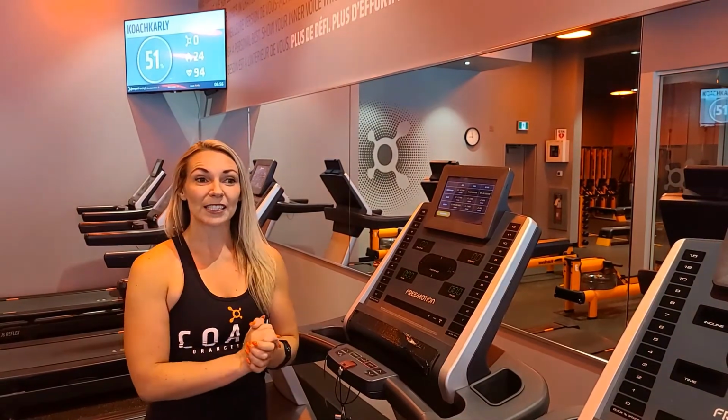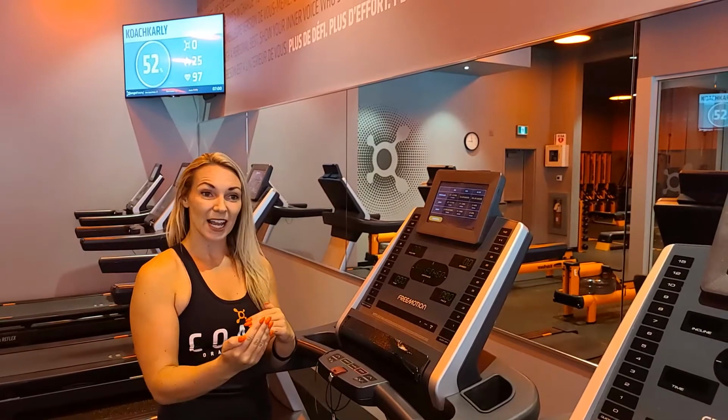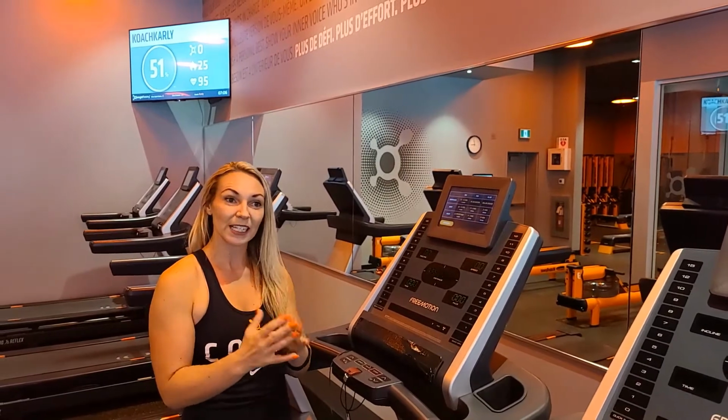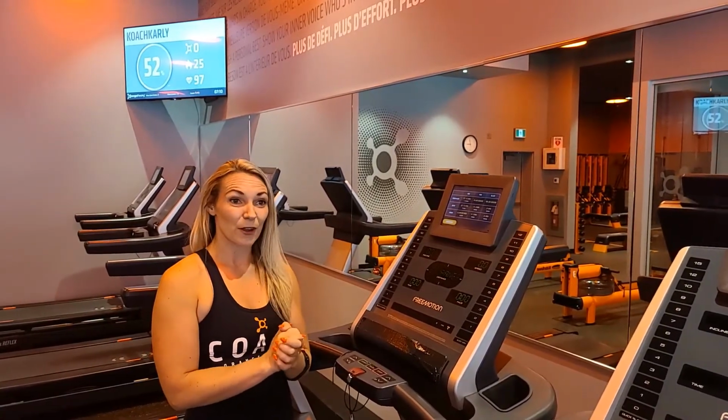The first thing we're going to ask you to do is to find your base pace. This is that green zone, 71 to 83%. We say that this should feel challenging but doable. So it's an intensity that you could maintain for about 20 to 30 minutes. It's the foundation for everything we do at Orange Theory, so it's a very good jumping off point.